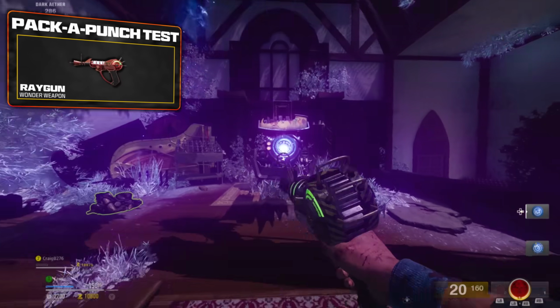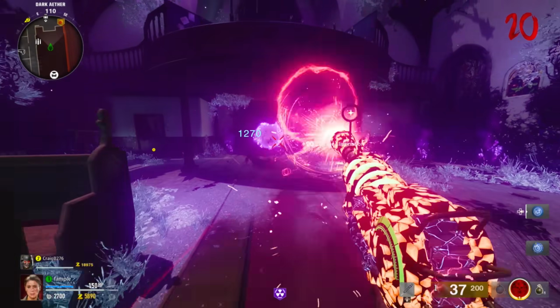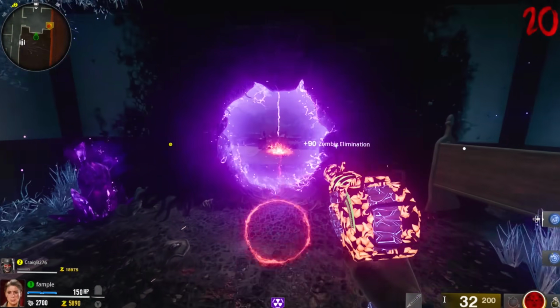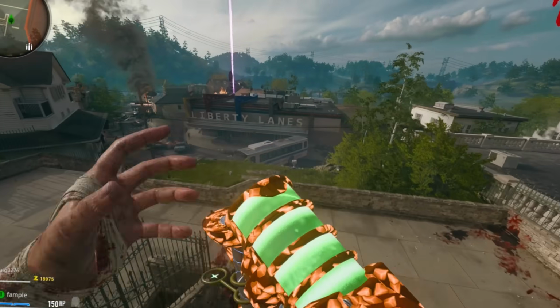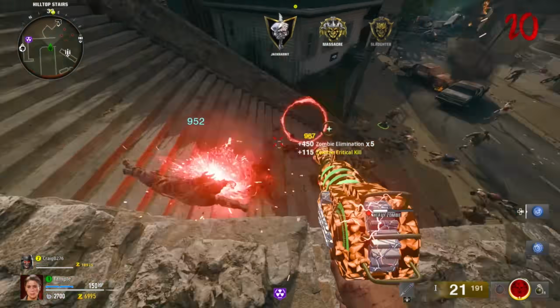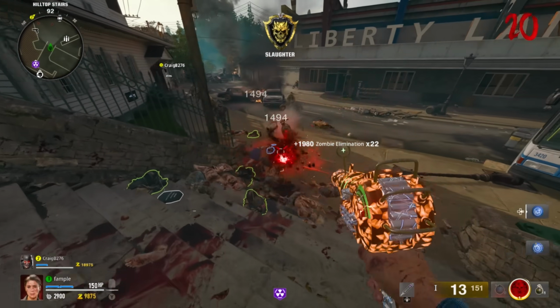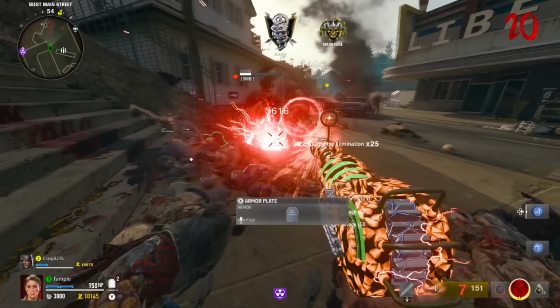Now for the good old ray gun. Becomes the Porter's X2 ray gun. Not surprising. And it shoots like the ray gun does. No special pack-a-punch ability here. Ray gun does amazing. It's only round 20, but from what I've seen, ray gun in this game, really, really good. Not like Modern Warfare Zombies where it was mid. In Black Ops 6, the ray gun's back to being one of the best weapons in the game, like it should be.